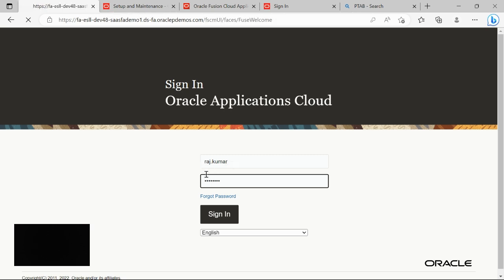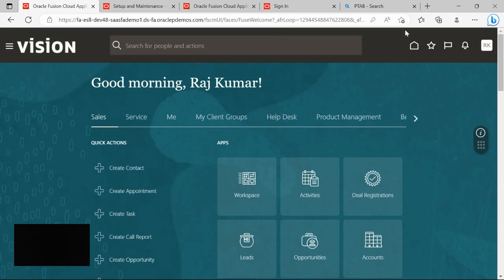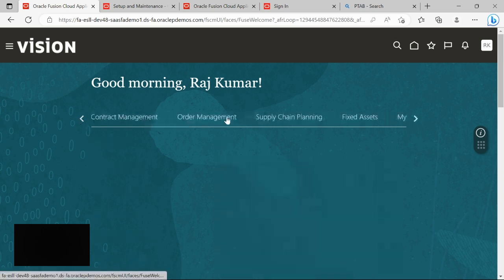I gave the password, and now I'm signing in. So here you can see this new user is created now, and I have all these responsibilities, or all these roles, with me.